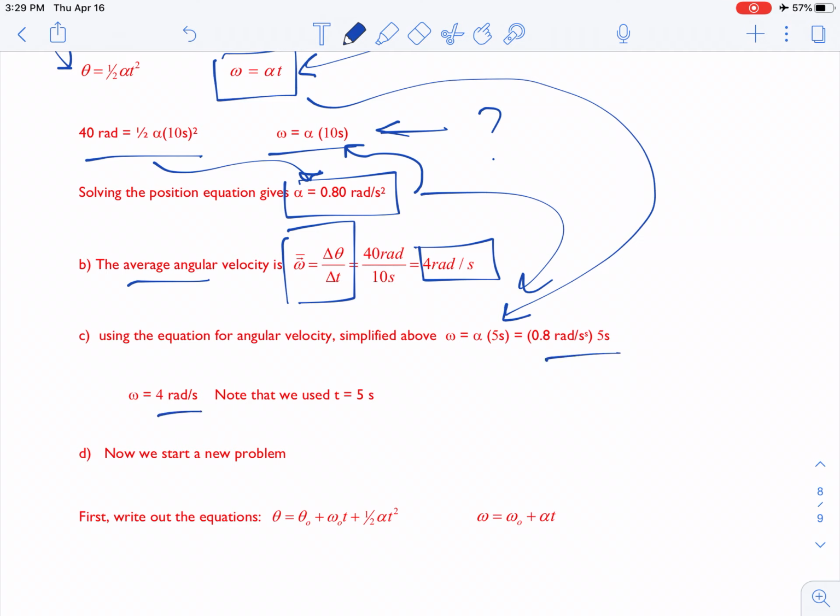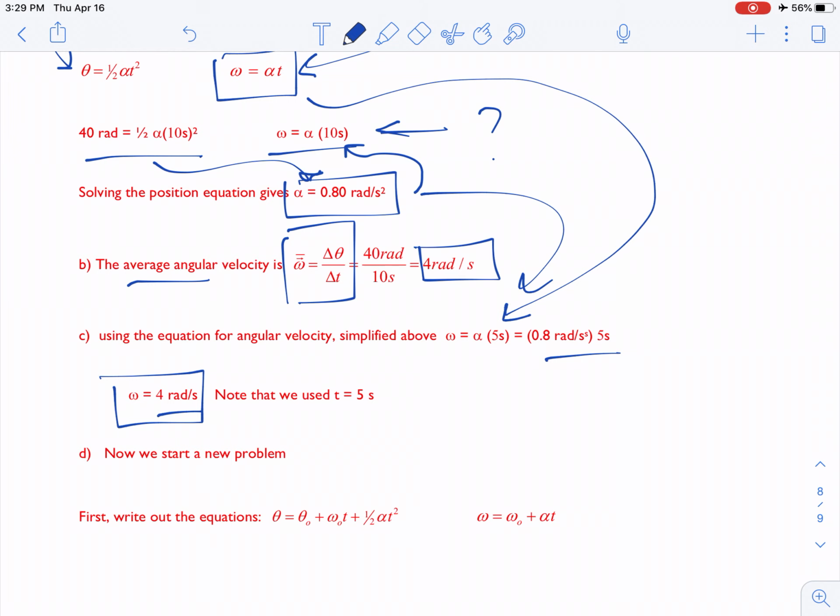second. That's what I was trying to say, because 5 seconds is in the middle of 10 seconds, the value is gonna be the same as the average, okay, because it starts from 0 as well. So that's why I estimated that these two should be the same, and I'm gonna box this answer as well. So this is for part C.